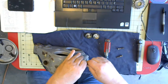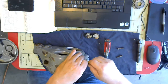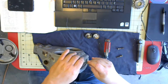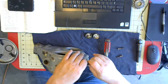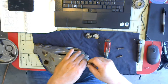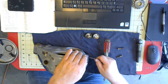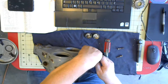Yeah, there's just a little bit of paint or something that's gotten down inside there. Just enough to be annoying. Yep, that's what it is. In the process of my cleaning, I used Brake Clean, so it probably washed some down in there and it resolidified down near the bottom. Let's get this one. This one's going to argue with me, I think.